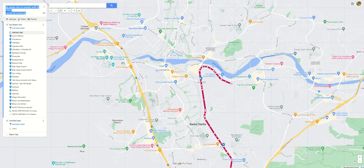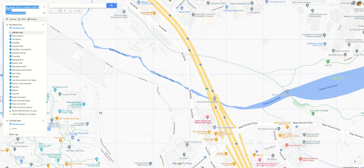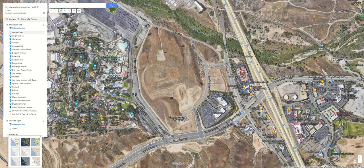But maybe they can redo their parking lot, put in a parking structure, and have a Magic Mountain train connect up here somewhere, providing a direct connection to the train, maybe down here somewhere. I know there's a little downhill area here. It kind of goes down underneath something, I'm not sure what, and then it comes up again, so that train can stop here maybe, and then continue, and then stop somewhere over here, and then a trolley or some sort of system can bring people to the front gates wherever that is. Where's the front gates at?